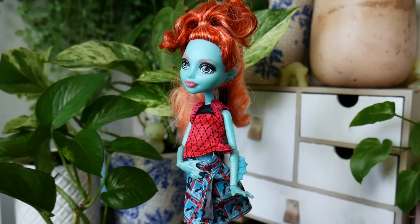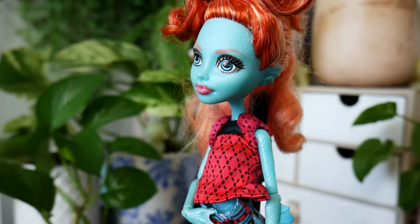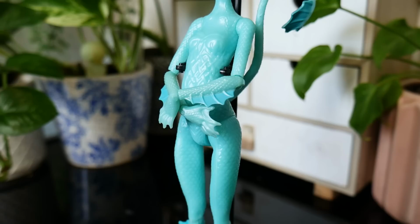The doll I'm going to be customising today is this Lorna McNessie doll from the Monster High range. This doll has to be up there with my top favourite dolls and figure sculpts ever. Just look at the Celtic tummy and the fins, oh, it's just beautiful.